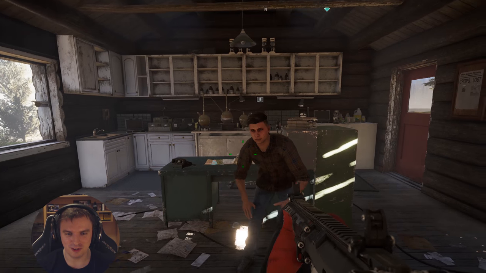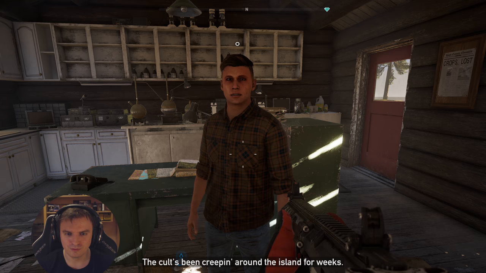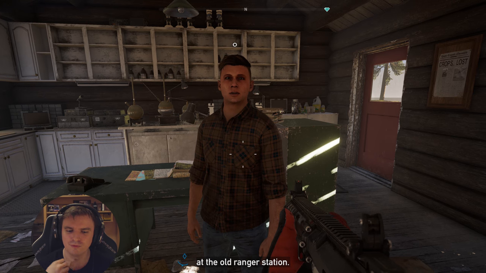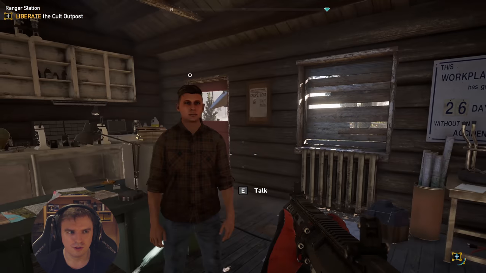Angel. Angel, of course. The cult's been creeping around the island for weeks. Looks like they're trying to set up a base of operations at the old ranger station. Okay. Use a good drink. Even that's hard to come by nowadays.